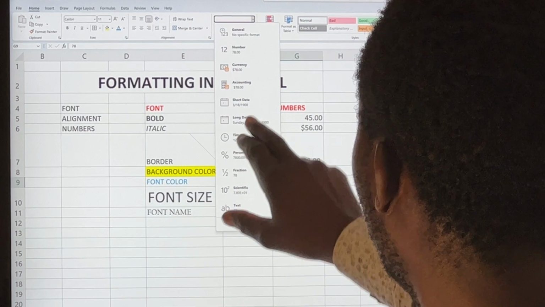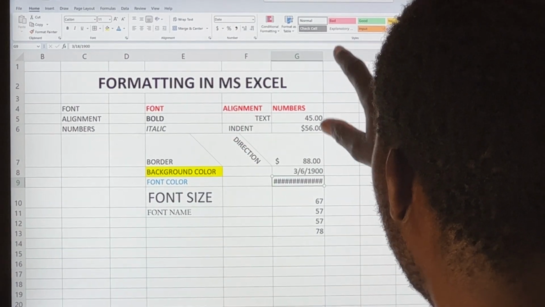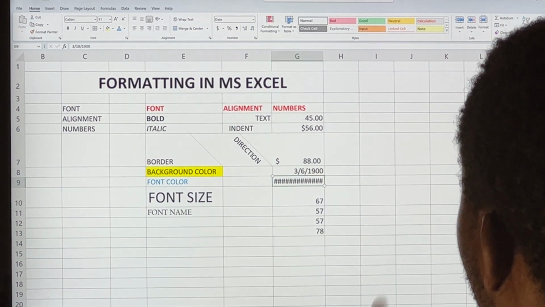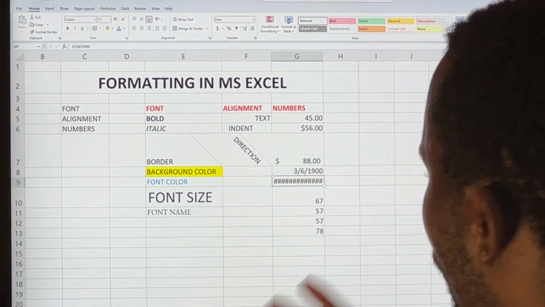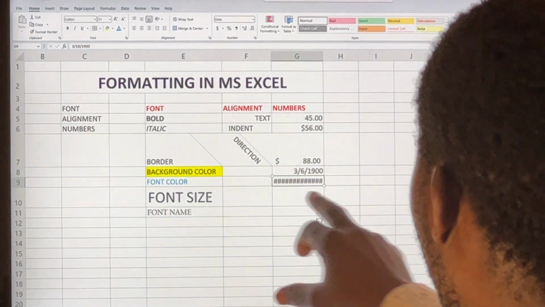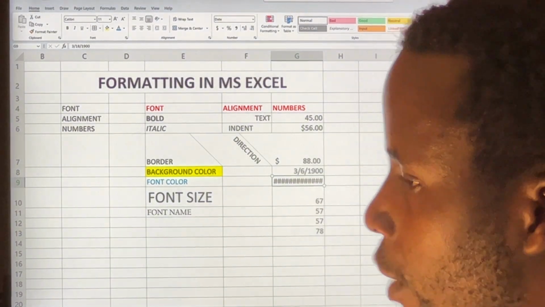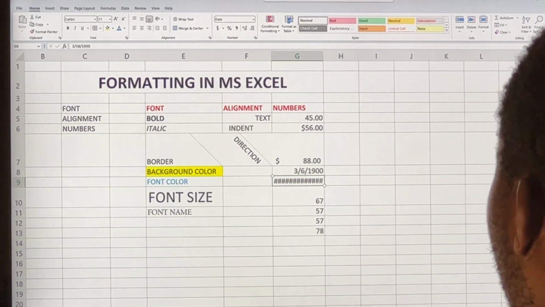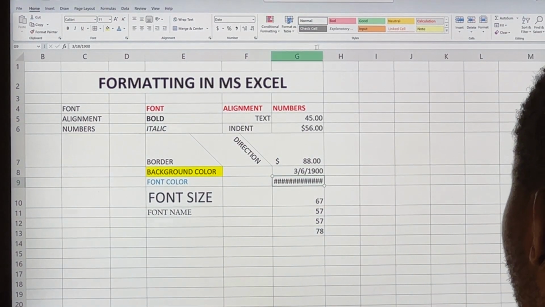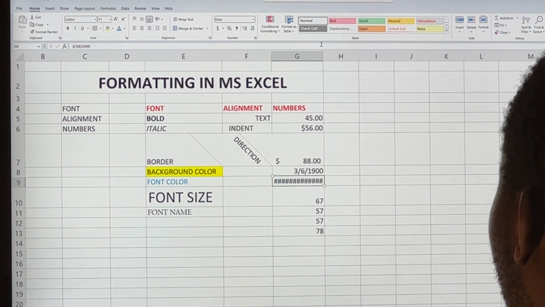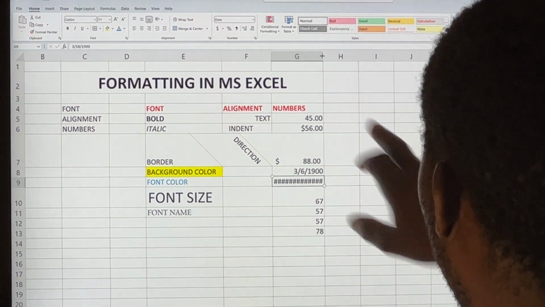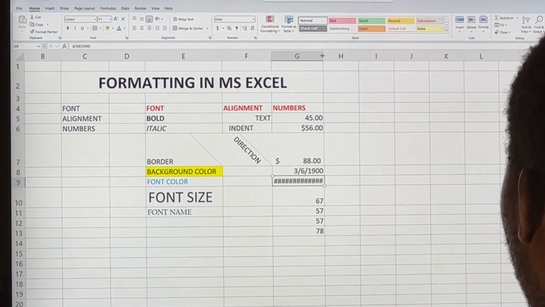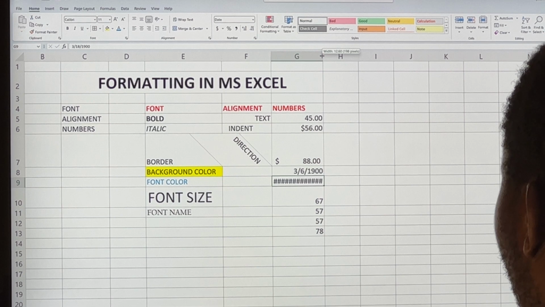The long date, I can see this in the cell. When you get this type of error of hash signs, it means that the cell is too small to accommodate the value. The value is so long that it cannot fit in this cell. So what you do is adjust the width of this column. Go ahead and tap on the line which divides column G and column H. When you click there, it will show you the width in pixels and centimeters.